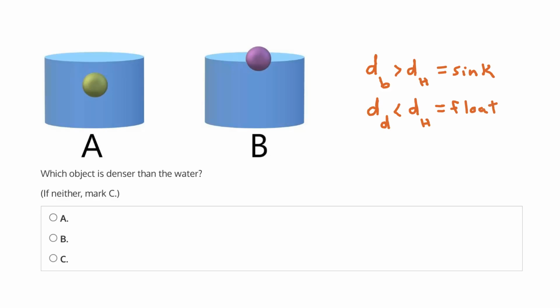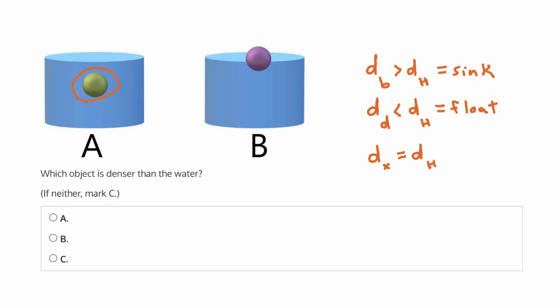same density. So let's imagine some material with the same density of water. We can call the density of this material dx to represent our hypothetical object or material x. If the density of that material is the same as the density of water, well, then the object will float within the water column. And that's what we see in A.